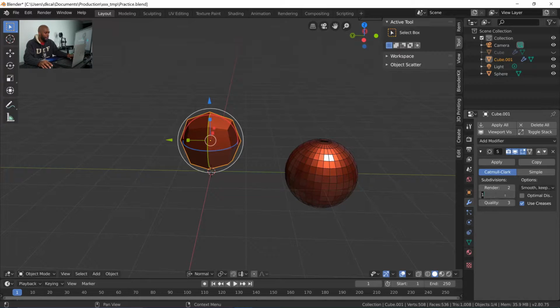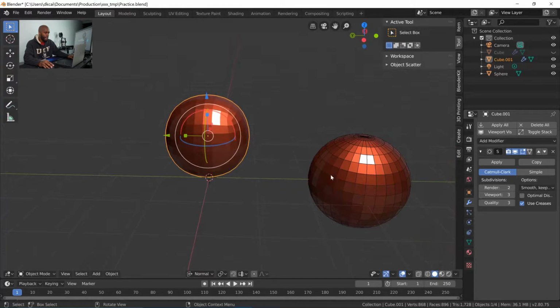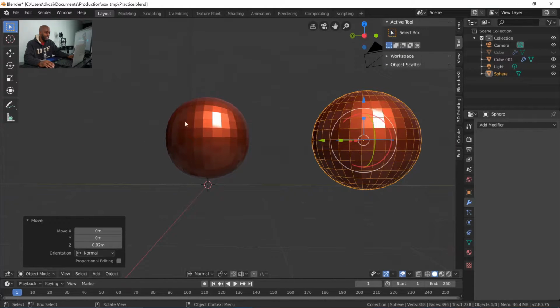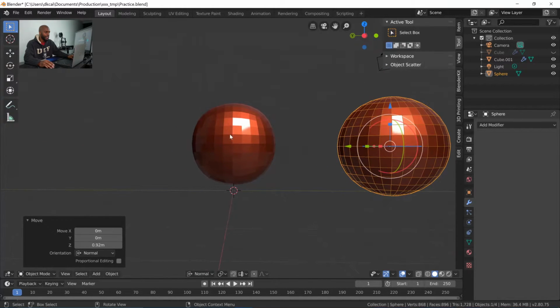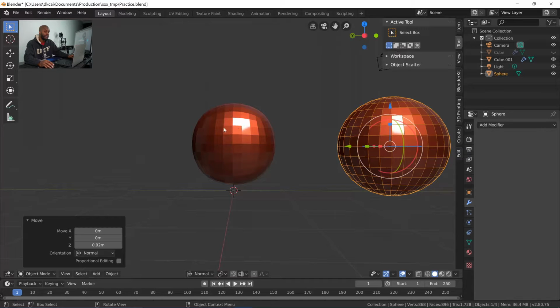We're going to bump that up to 3 in the viewport, so you can see the difference. One is more circular than the other. This is still kind of like a cube, but it's almost subdivided or smoothed out.